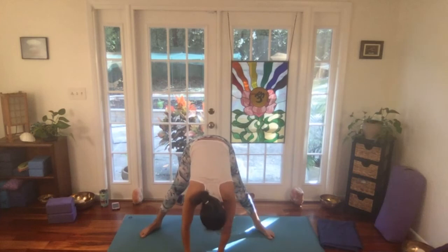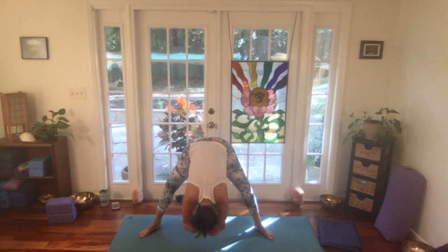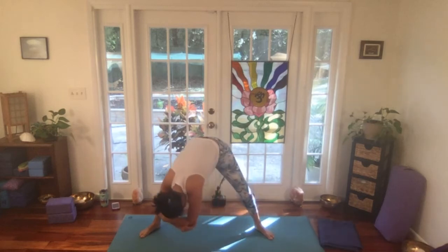We can turn the feet out 45. Bring a little bend to the knees and grab opposite elbows here. Again, head is relaxed. We're looking behind us and feel free to sway.